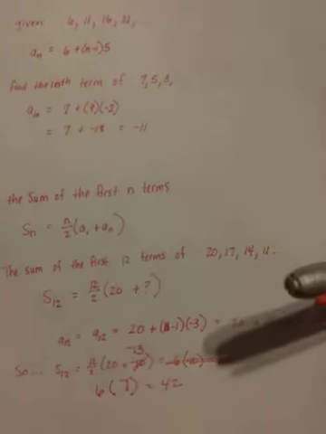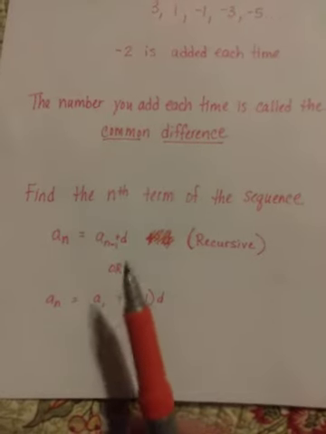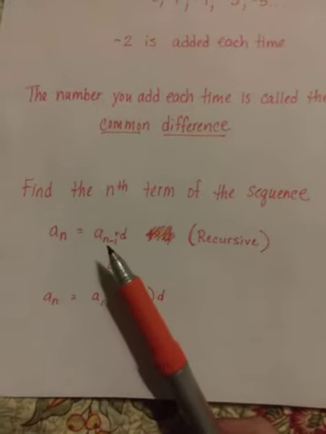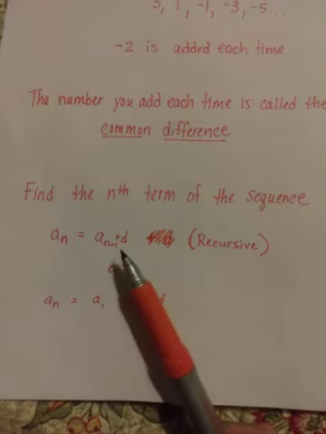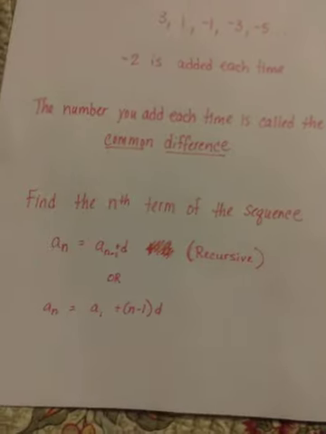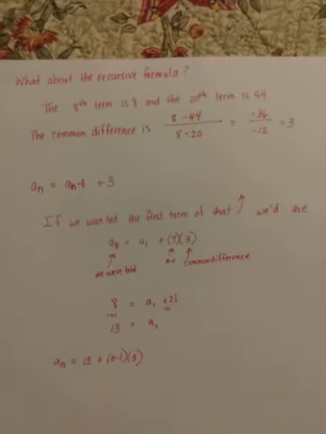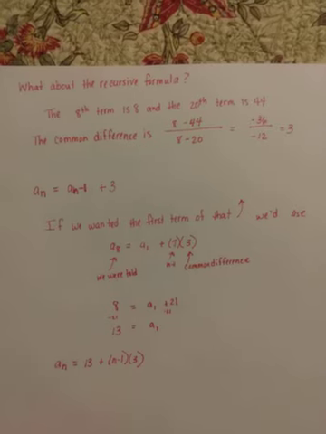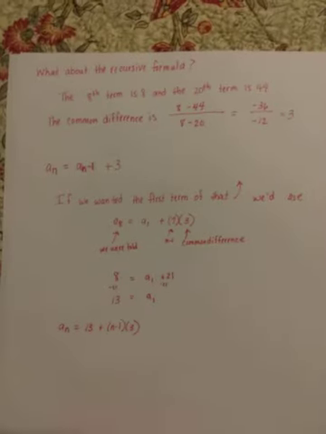The last thing we need to be able to use is that recursive formula. When do we use the recursive formula? Well, if we remember what it looked like, you might notice that it has less. We don't need to know a sub 1 in order to use this formula. We don't have to have the first term, which is great if we aren't given the first term. If they give us a question in this format, the 8th term is 8 and the 20th term is 44, well, now we know two of the terms, but neither of them is the first term.